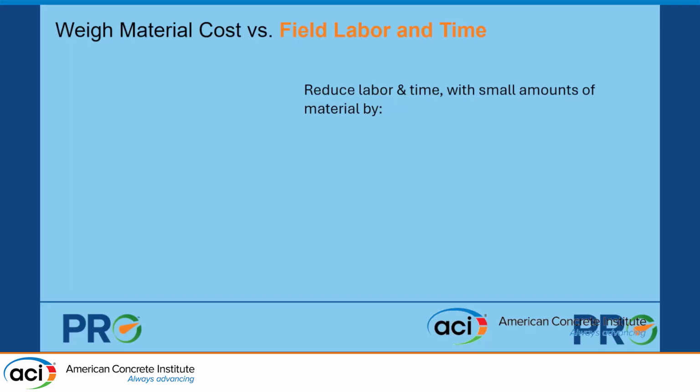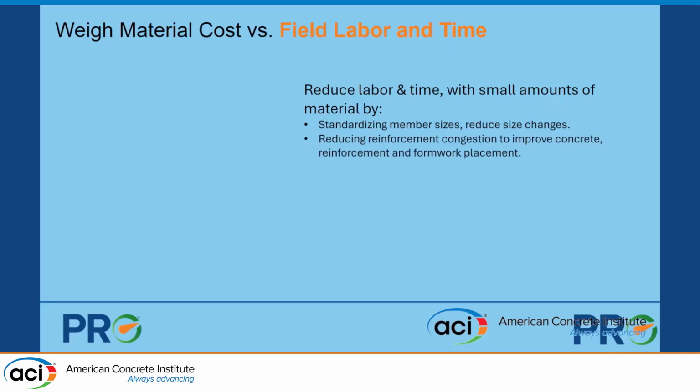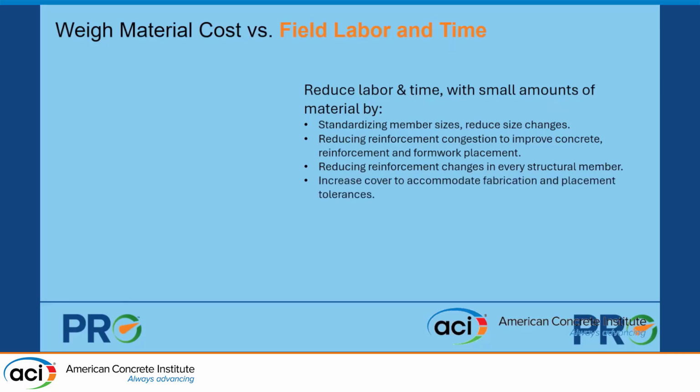So, as a designer, I encourage you to weigh material costs with field labor and time. Reduce labor and time with small amounts of material by standardizing member sizes. Reduce the size changes. Reduce reinforcement congestion to improve concrete reinforcement and formwork placement. Reduce reinforcement changes in every structural member to allow the optimization of the rod buster.